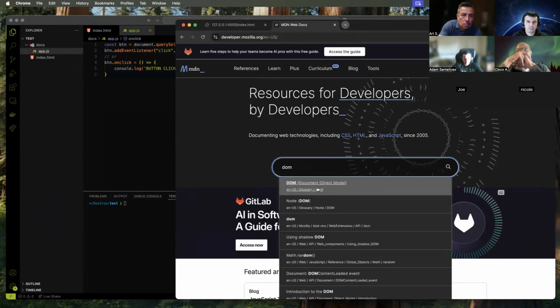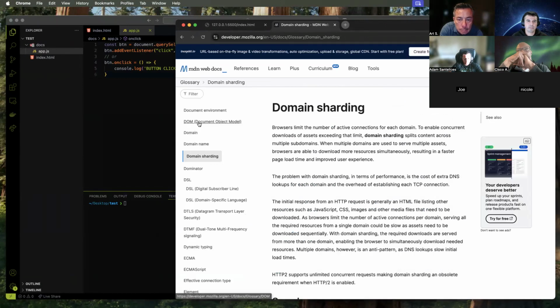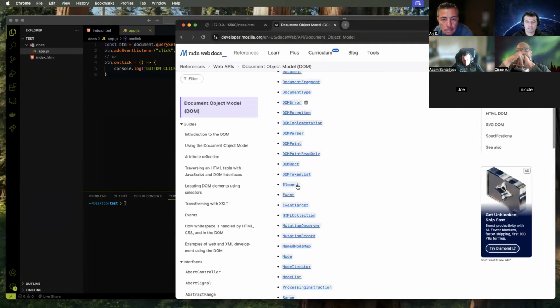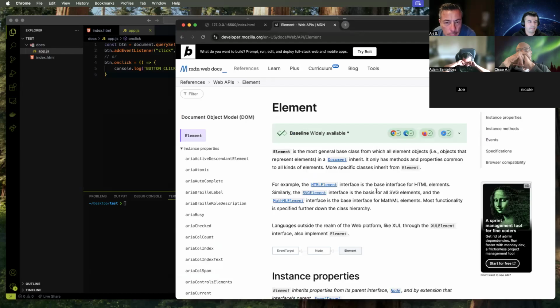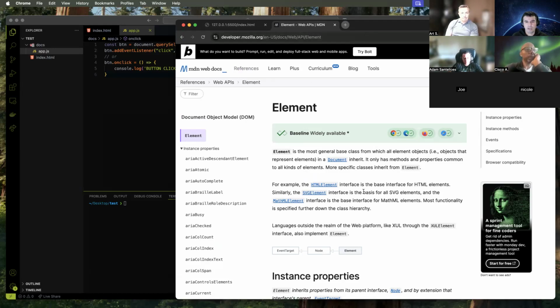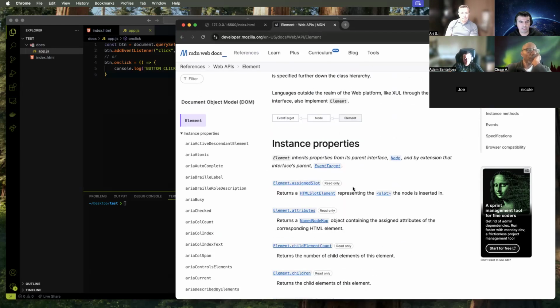Let's look at the document object model, and it's going to tell you everything you ever need to know about the DOM. It's kind of like the encyclopedia of how the internet works. Make sense? So this is the source of truth for anything internet JavaScript related.